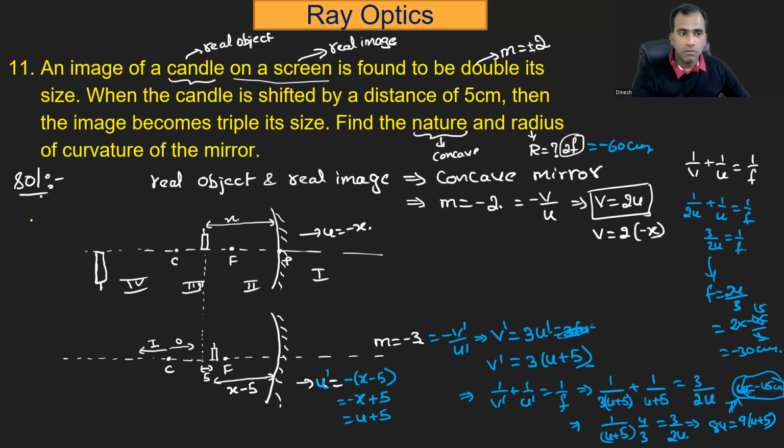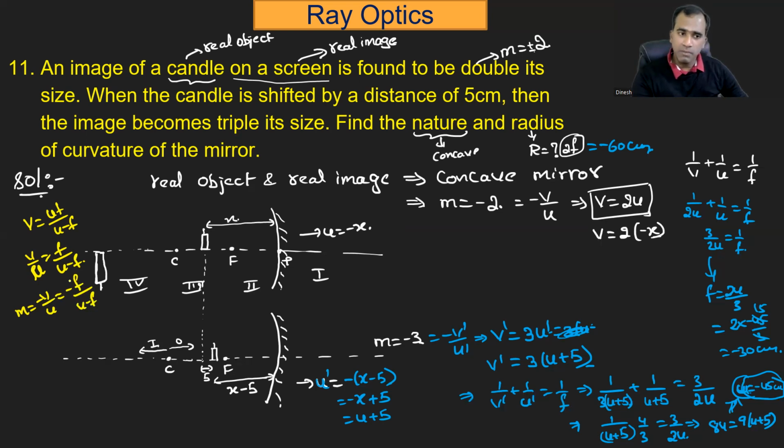So I hope you know the formula for magnification factor, right? V equal to UF by U plus F. So how about V by U? V by U, taking U onto the other side, is equal to F divided by U minus F. Magnification factor is equal to minus V by U, which is minus F divided by U minus F.